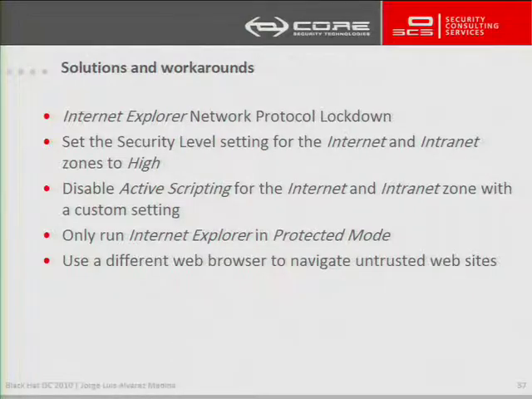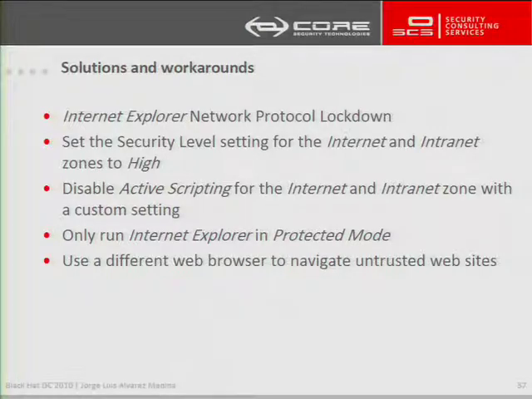If you're a normal user, perhaps it will not affect you that much, but that's one of the alibis Microsoft has to not remove that. Another countermeasure that can be taken is to set the security level for the internet zone and for the local internet zone to high, which will be really annoying because you will have to confirm every JavaScript that executes in the internet.